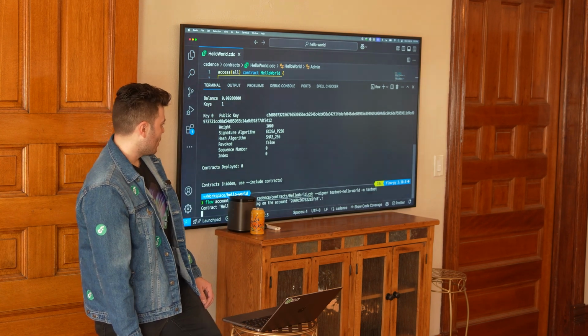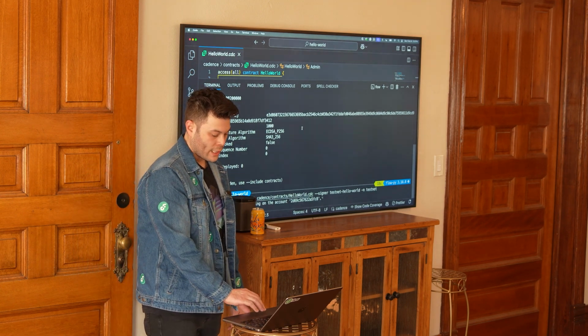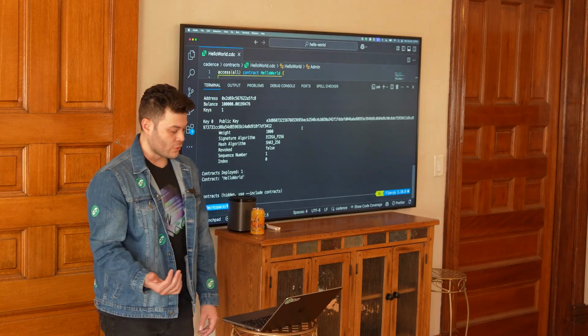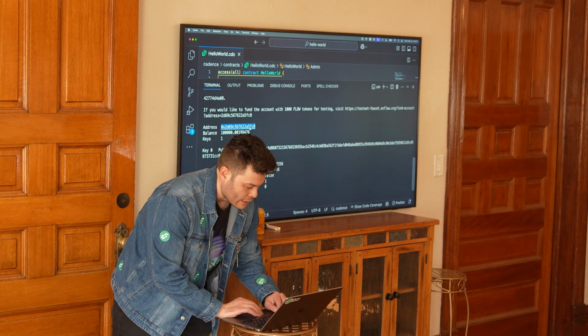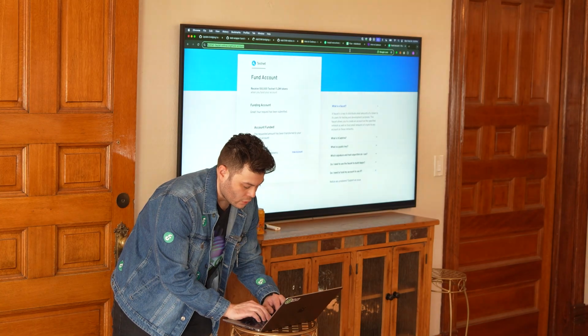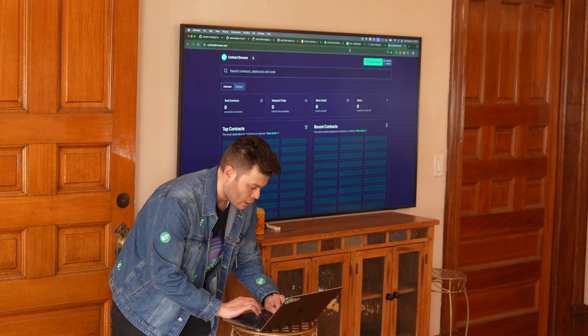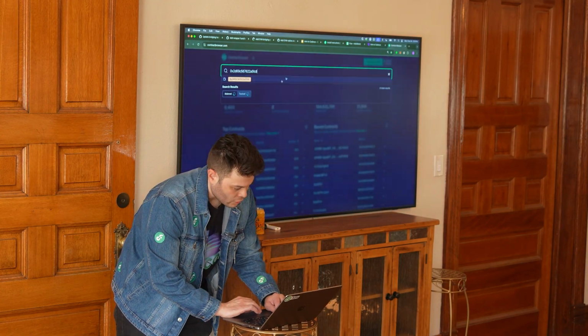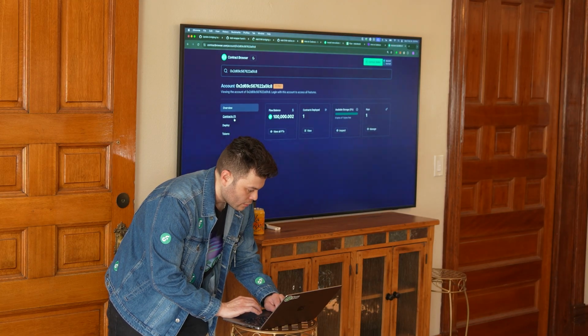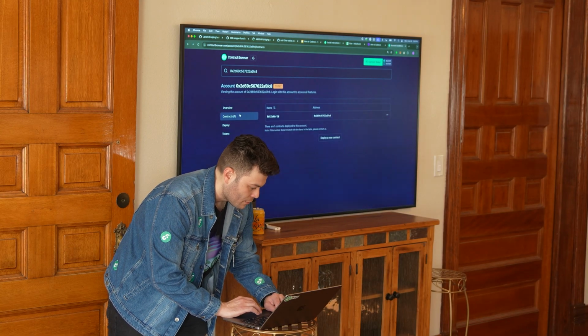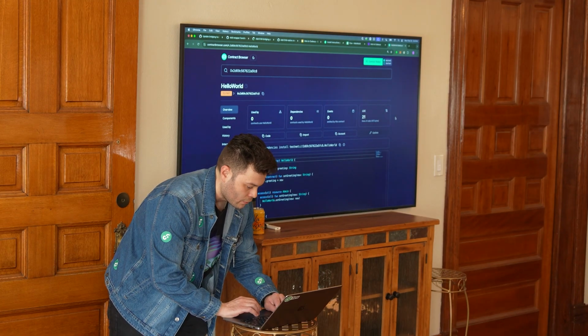And once it's on Testnet, we can use some community-created, community-maintained tooling to inspect that code. One of the big advantages of having a Cadence contract is all code is visible to everyone by default. So you don't need to worry about if a contract is verified. You can just go to contractbrowser.com and type in either the address or the contract name and view that contract code that we just deployed.